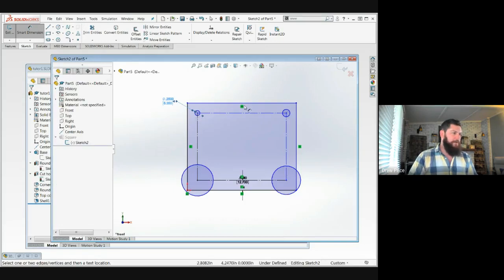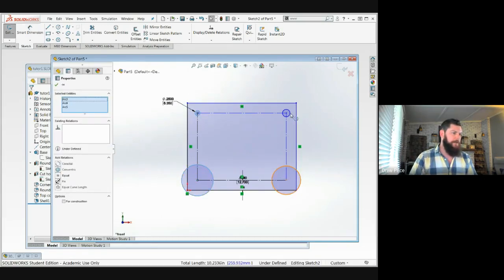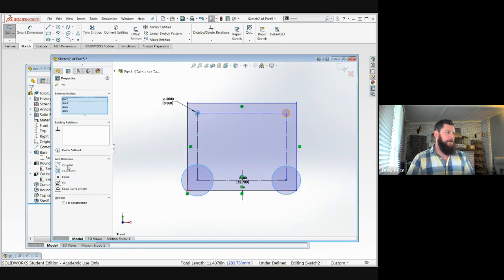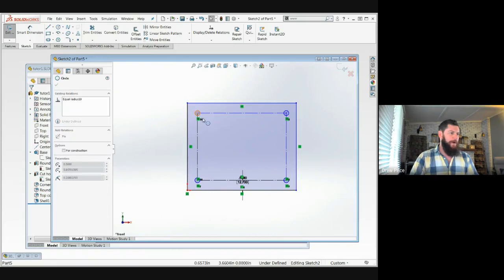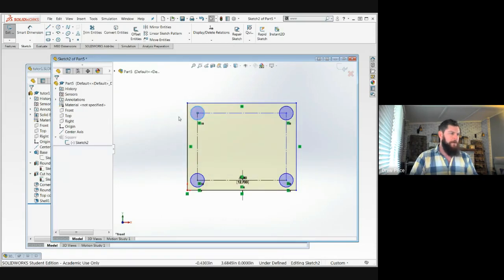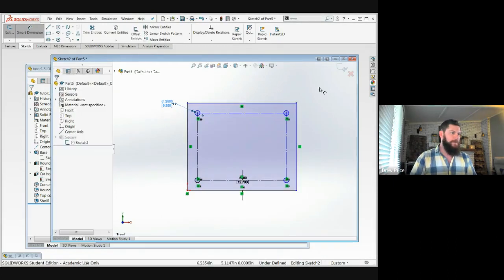And I've still got to deal with these other 3 things. So you could go in and dimension all of them. But what if I know that I want all of them to use the same size bolt? So I can select all of my circles. I can come over here to relations, where I can tell the software that I want these to have something to do with each other. I can make them do things like move around, but what I want is for them to be the same size. So I'm going to click on the equal button here. That makes all of these the same size. So if I add a dimension to one, or if I change one, all of them change together. I'm going to redimension this one. That's going to be the same as all of those, back to a 1/4 inch.